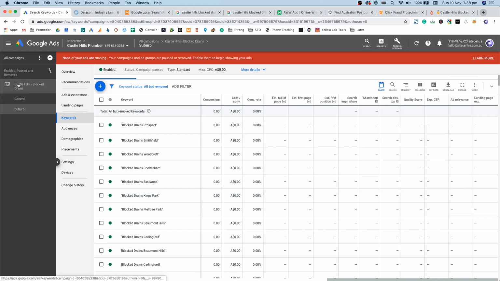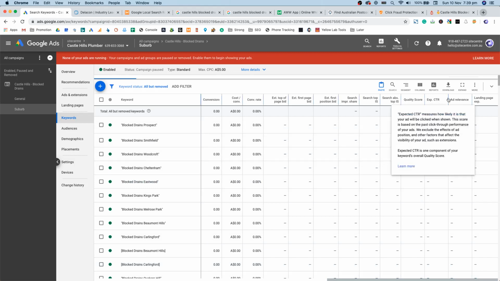Splitting it up into separate campaigns, you could control that metric and have nearly everything as a perfect 10 because you're targeting exact keywords to exact ads. It's very powerful. Now, you can get a good idea of what is causing a high and low quality score by these 3 metrics.